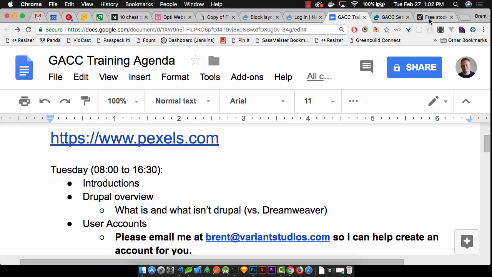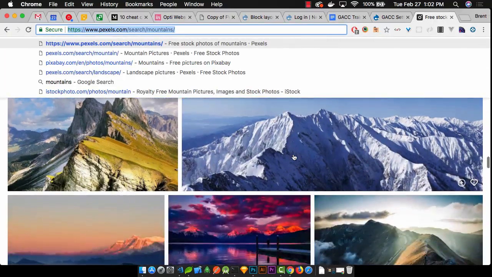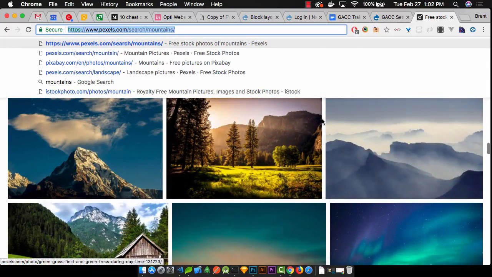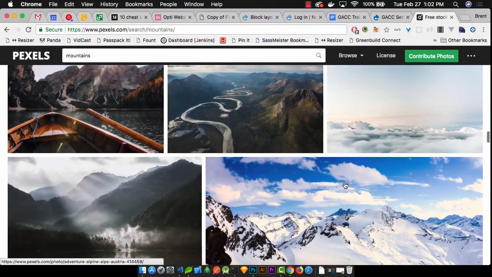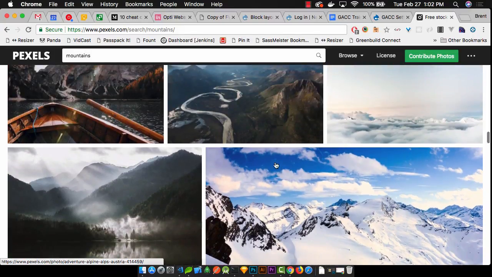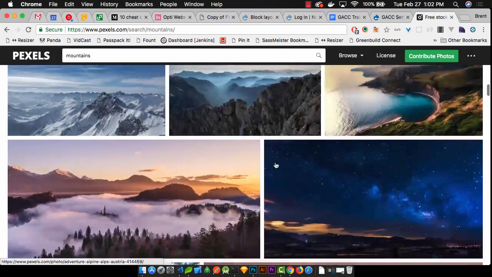And again, when you're looking for a photo for your background, make sure it's not portrait, it's landscape. Some of these are landscape, but they're super wide, like this one, it just won't show all of it. It'll crop it down, but it'll definitely work better than a portrait-oriented photo.